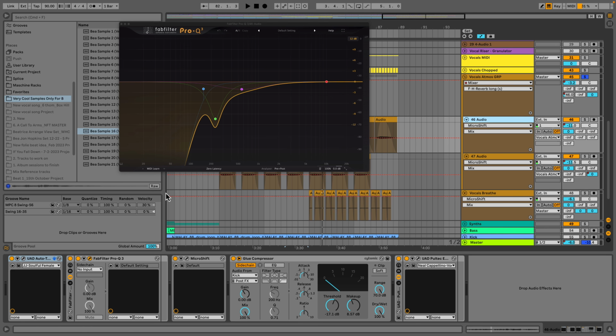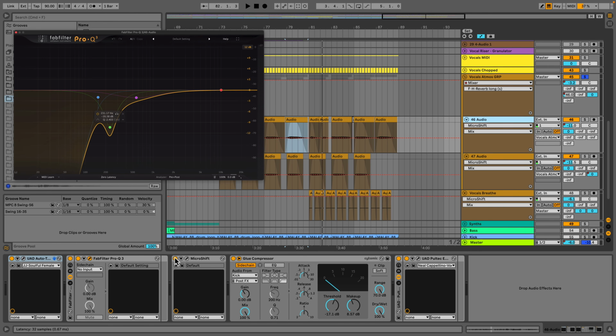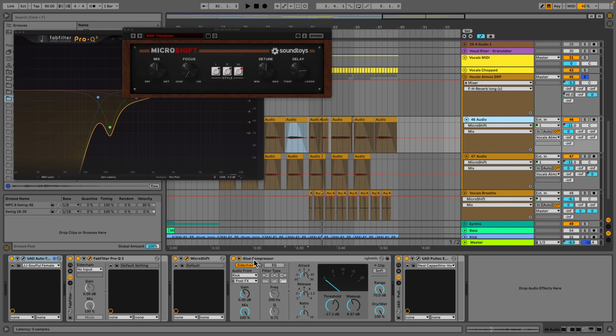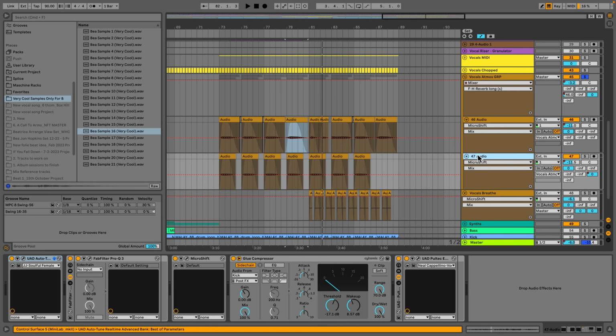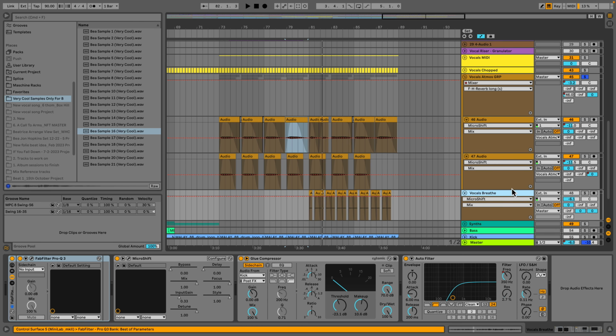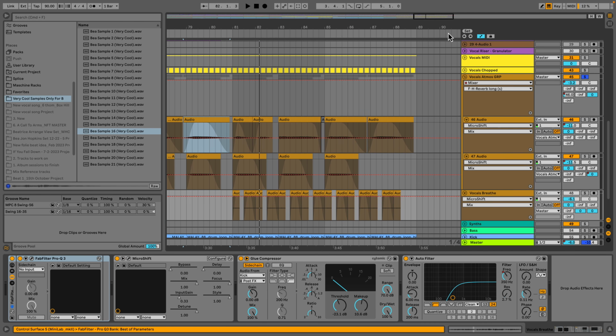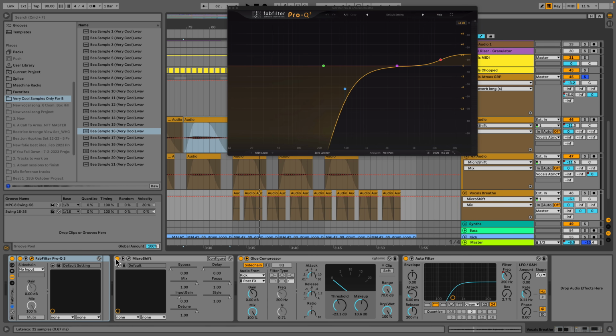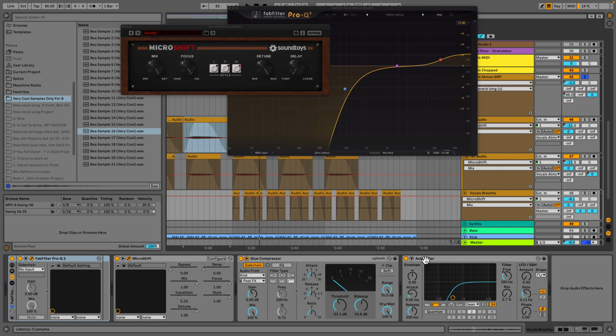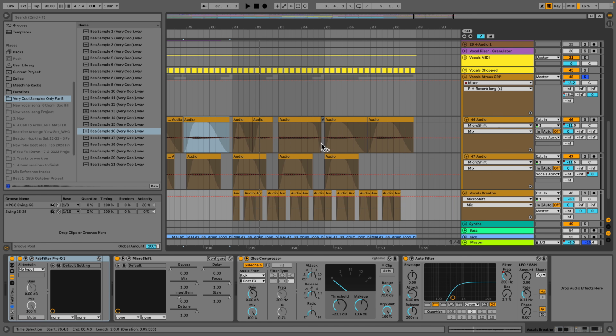I've got an auto tune. I have an EQ. I've got the chorus again. I've got a glue compressor, which has a side chain, and then again a Pultec EQ. And same on this one. They're just kind of different notes. And this one is just basically a breath that I've chopped up. So again, there's an EQ, and I'm boosting kind of 10K and up, which is all the air in the sound. Got a chorus, got a compressor and a filter. It's also going through a bunch of different delays and reverb returns. So it sounds like this.